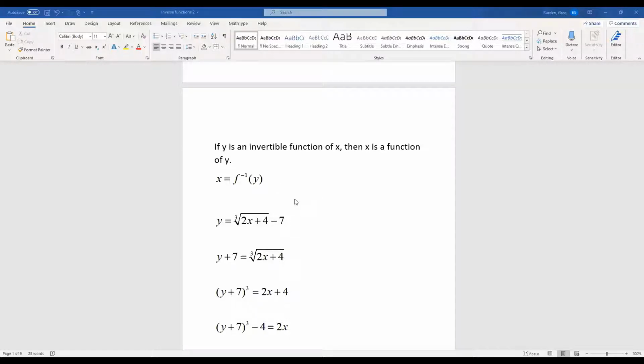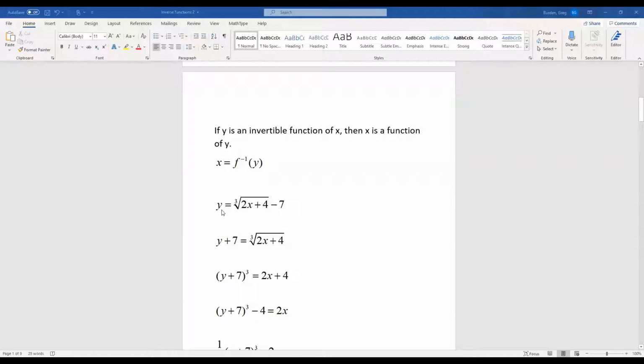But there's a higher level of thinking about this where you can say that, well, if x is a completely generic input and y is the completely generic output that goes along with it, then if the function takes x to y, then logically the inverse function would take y to x, which is what I've written here. x equals the f inverse of y. Now again, that's not typically the way that this is presented in college algebra. And I'm not going to dwell on the point too much, but I do think it's worth thinking about a little bit.